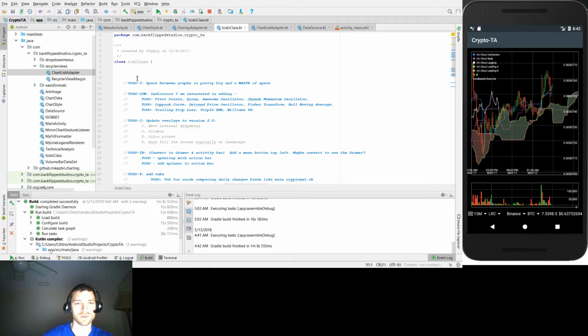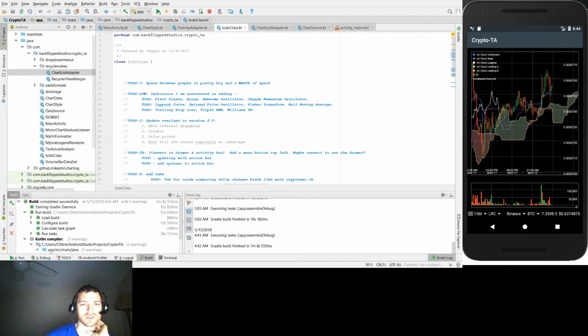We have a to-do for the space between the graphs. In the simulator, you can see we have this space, and I have both graphs outlined, and that's kind of the edge. I believe that was the edge. I think there's another way to see the full edge. Maybe we'll do the investigation of that.